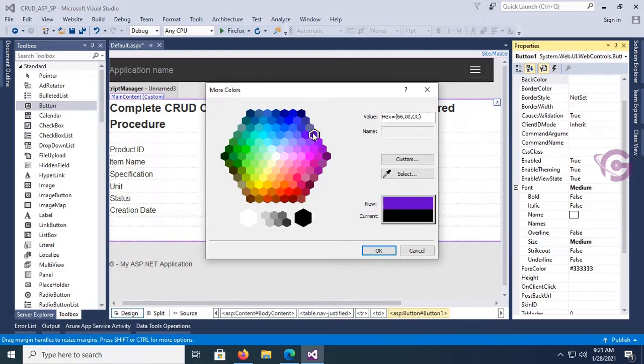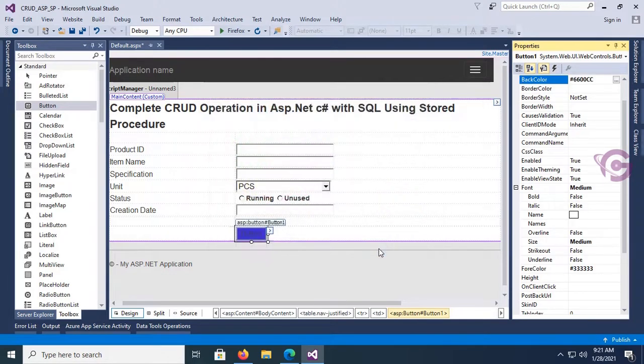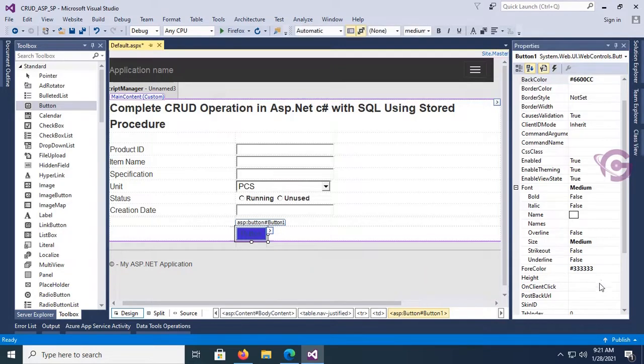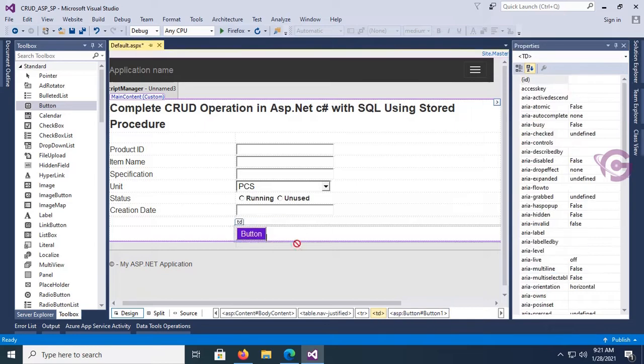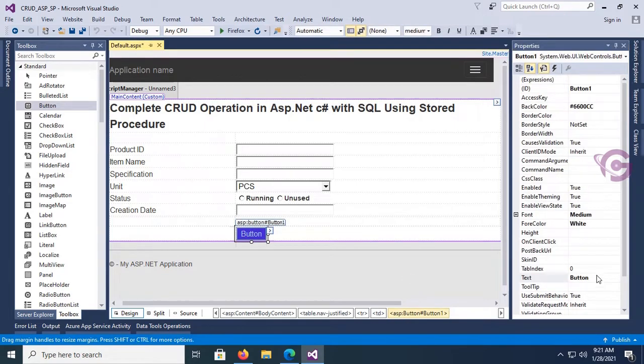Now the text is not displaying perfectly. Change the font color. Now this is looking nice. Change the text of this button. This button control will be used for insert operation, so text is insert.